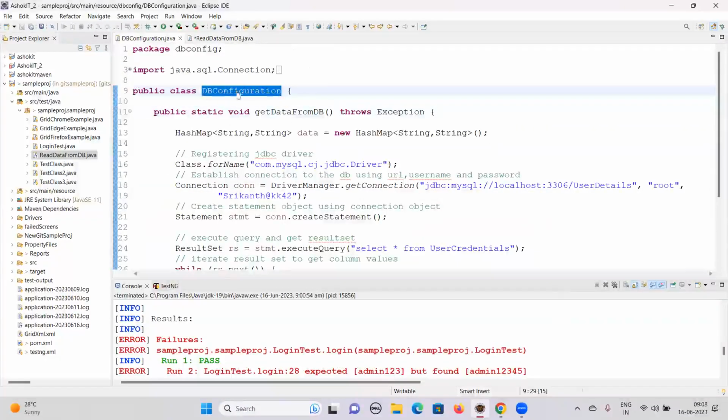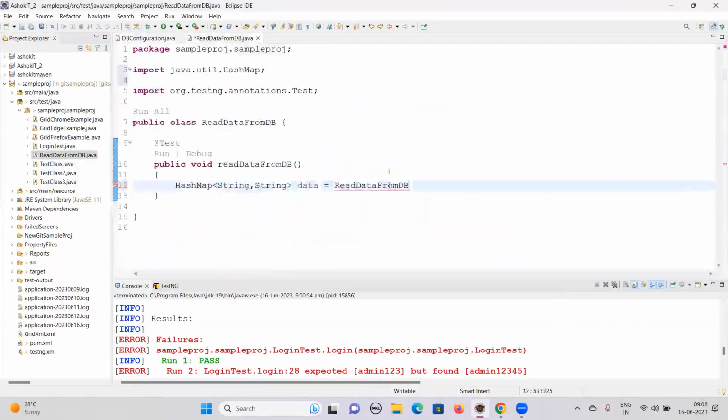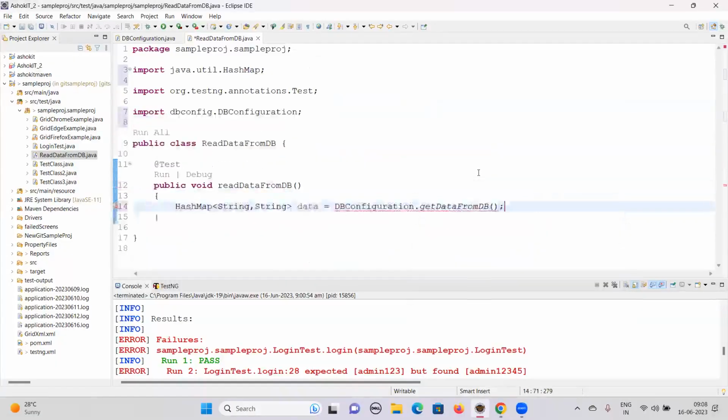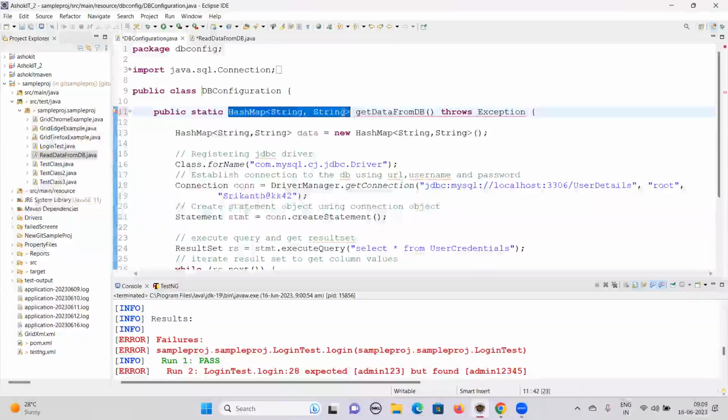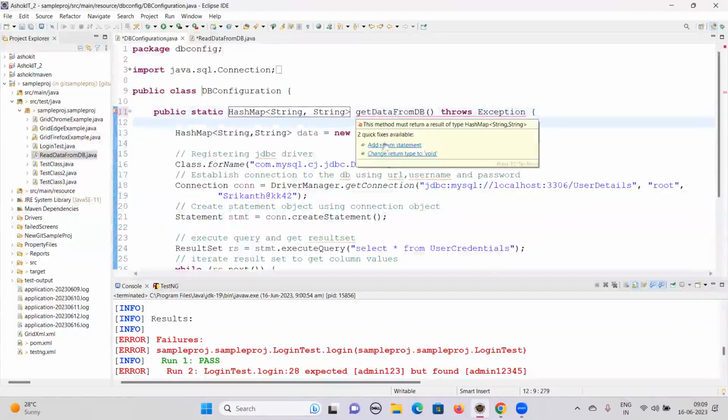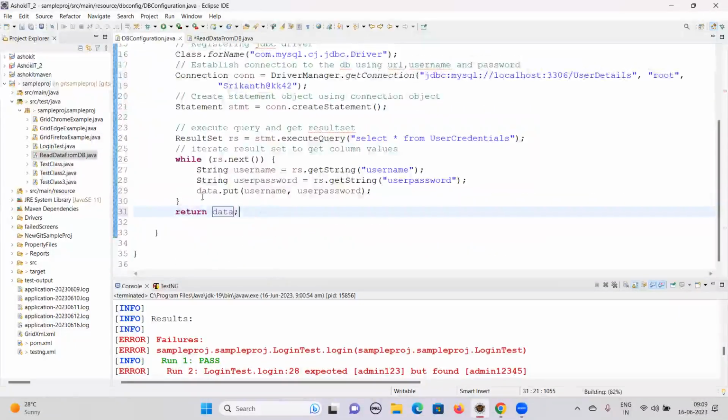Yeah, the DB config class, right? So this is the DB config class dot get details. Now I got this. So what is the return type? I return data. I'm adding these details here, and it's going to return me the data.